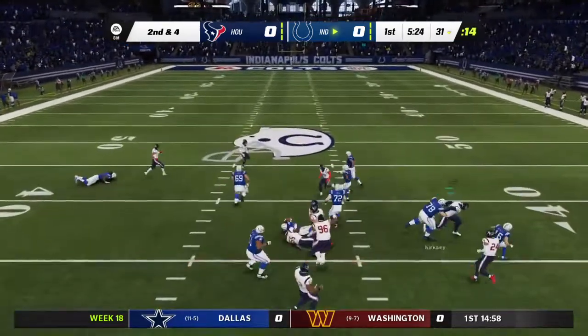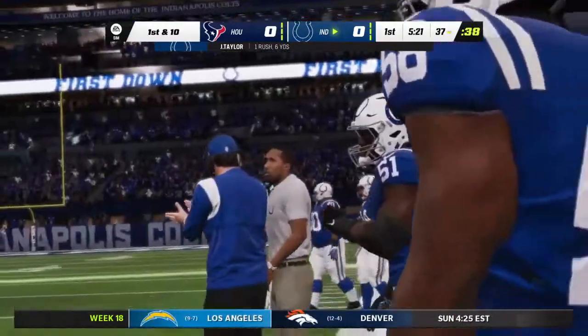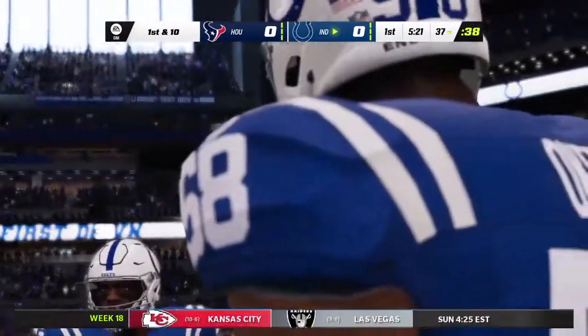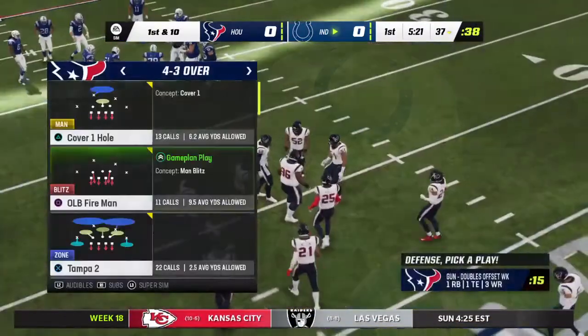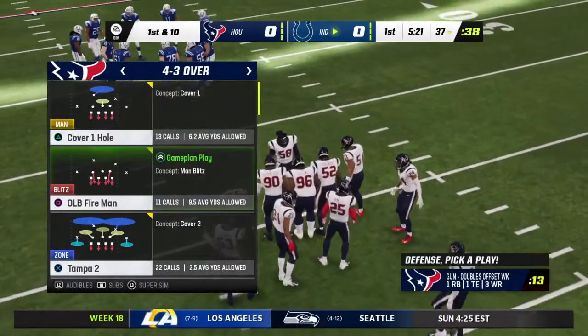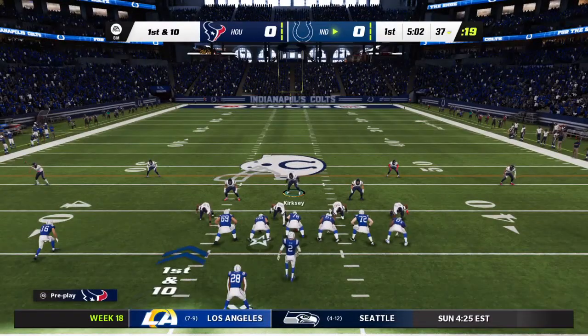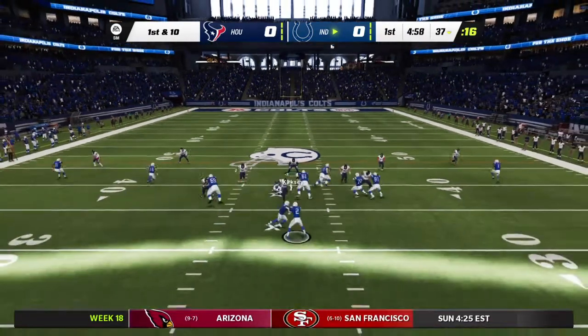They'll run this — this is Jonathan Taylor. Six yards to pick up and that's a first down. This running game is so important for them. It helped lead them to victory last week when he was over 100 yards. It's their identity — they want to be that team that runs the ball really well each and every week.